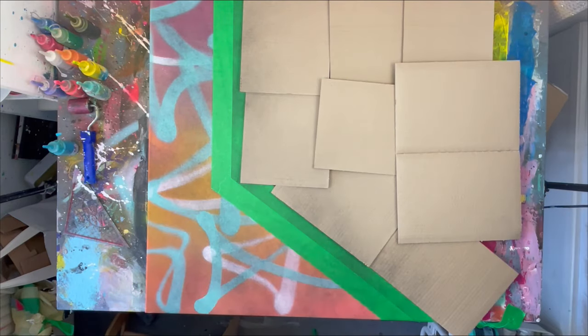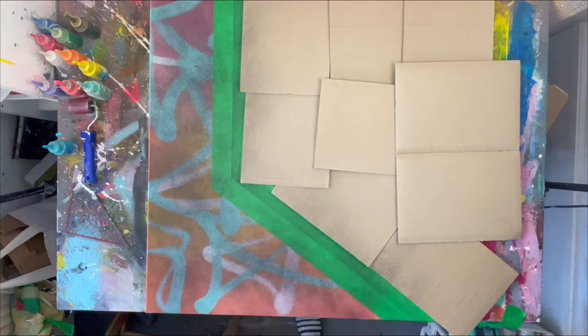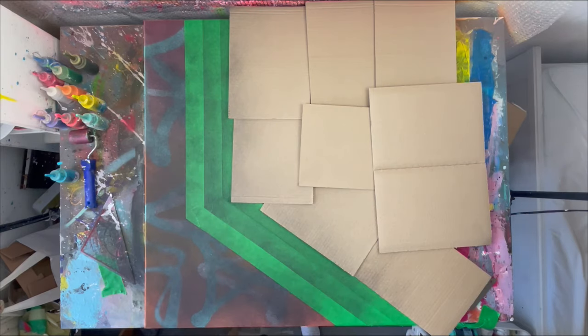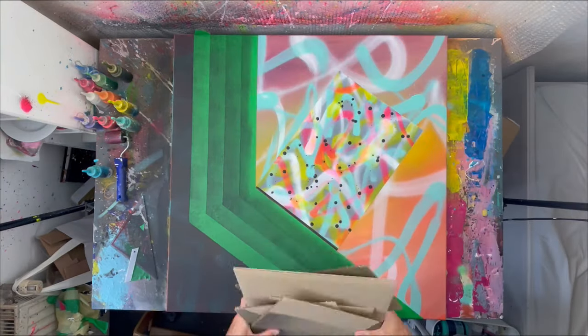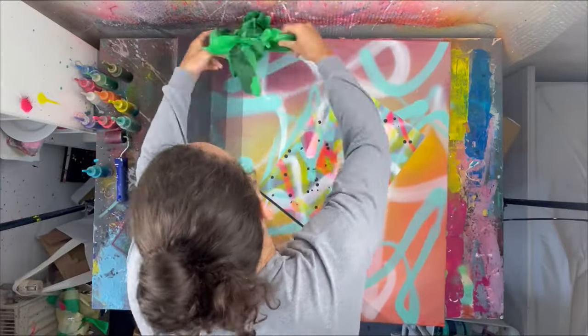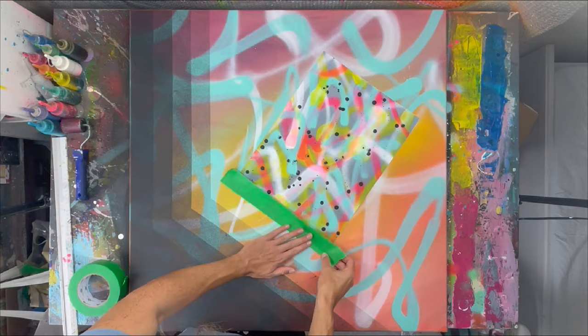You apply another layer so it gets a little bit darker, then you apply masking tape again and repeat that as many times as you want, or until it's so dark that you wouldn't create another step. Now to reveal what we have created — I absolutely love this effect. I'm going to use it in more of my paintings because it's so cool.